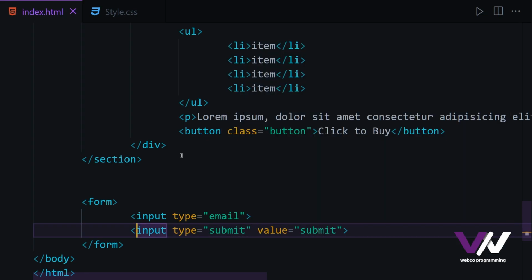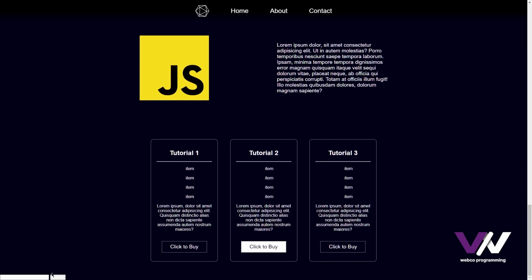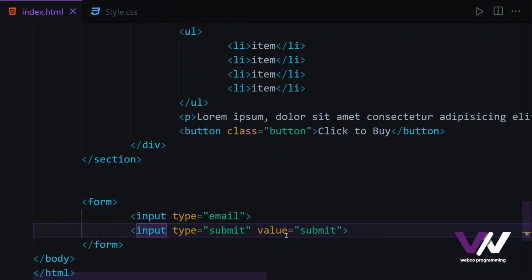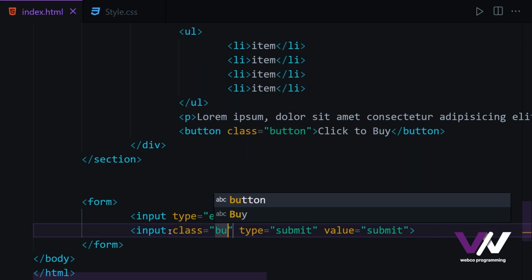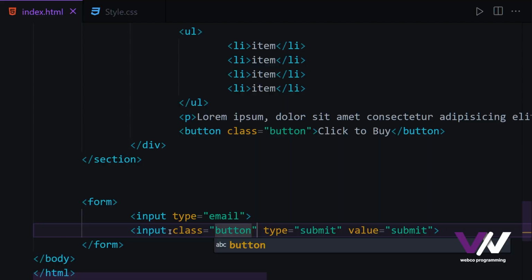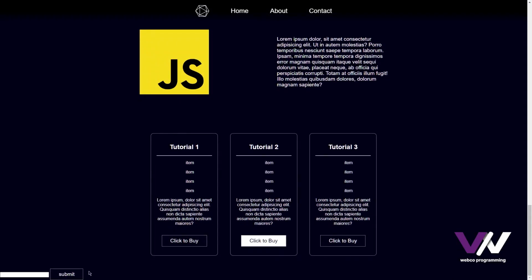And we're going to have this kind of thing shown in our design. And because this is a kind of button, we can use the same class name of button that we have defined for our cards here too. So you can see this is the same as this one, so we can reuse it again.